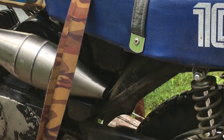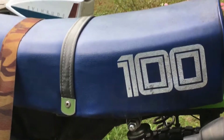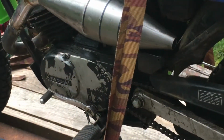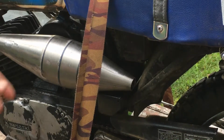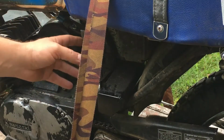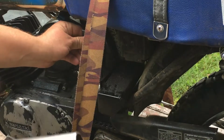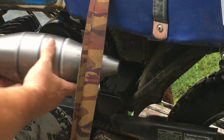We're building this exhaust basically from scratch. We're using some factory pieces, a lot of aftermarket stuff, and we're doing this in a way that's kind of, well, they just don't make an exhaust for this bike. So I'm gonna put the guys down like this. I'm gonna show you where I'm at with this. We cut the bracket down right here, and what we're going to do is tack weld that into place. I have it loose. It's not loose, but it's not tight either.